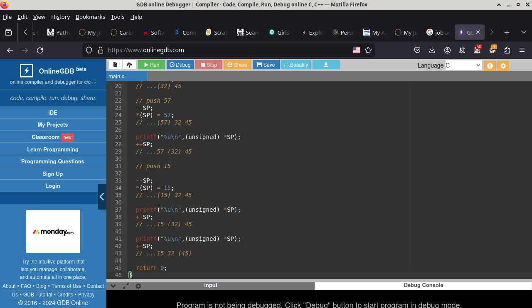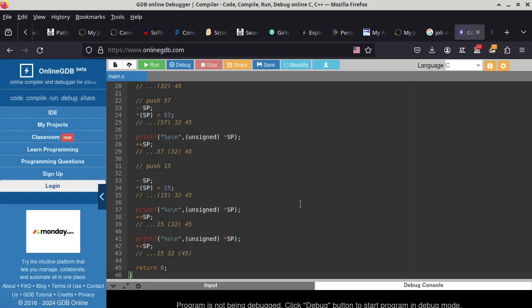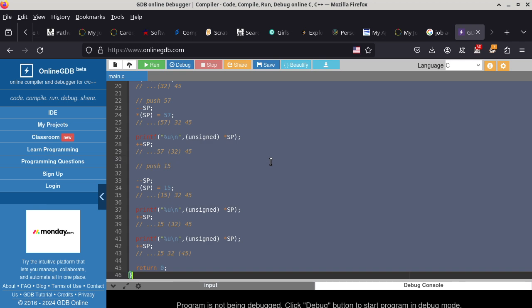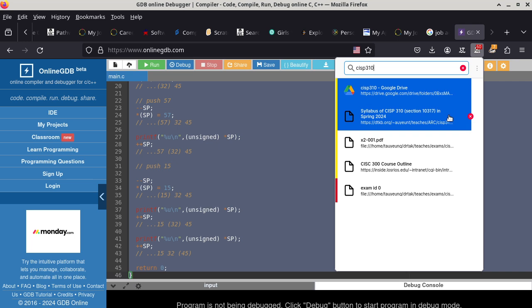All right. So I can share this program with the entire class, just in case you want to run this code line by line to understand what is happening after each line executes. So let me go ahead and sign in, and then I can share a link to this code. So let me go to sign in, log in. I probably don't want to do that. Okay, so I'll just do this, and I'm just trying to figure out where the class page is located.